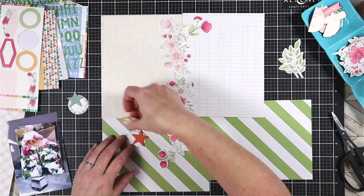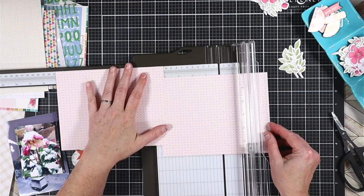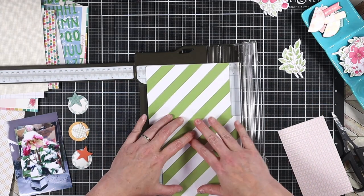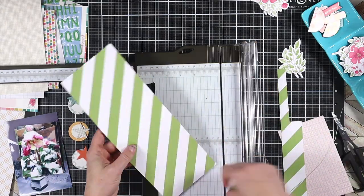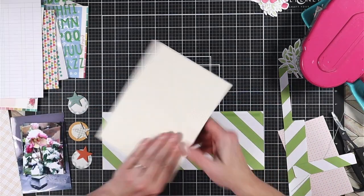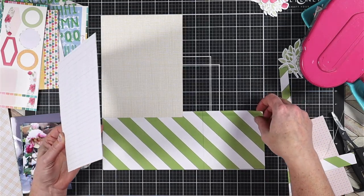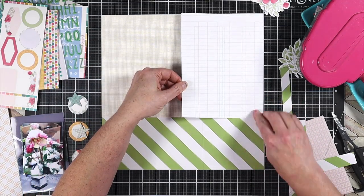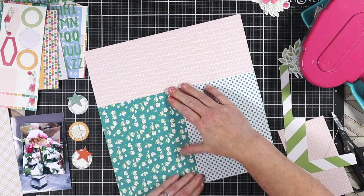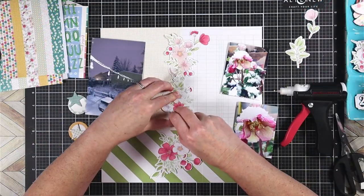And that is what I was inspired by today, the sketch that had lots of stripes of pattern paper on it, but I'm going to use stripes of embellishments instead of pattern paper. And so that is why I'm going so heavy on my embellishments this time around. So once I've got a basic gauge to how everything's going, I did temporarily place some of my items down, and I'm liking the direction it's heading, and I'm feeling confident that I can keep working on it and make it what I want it to be.